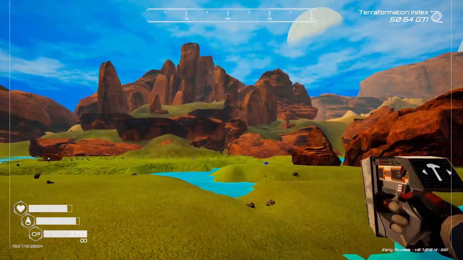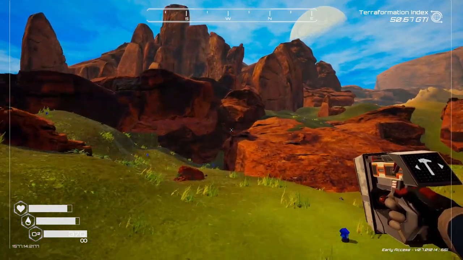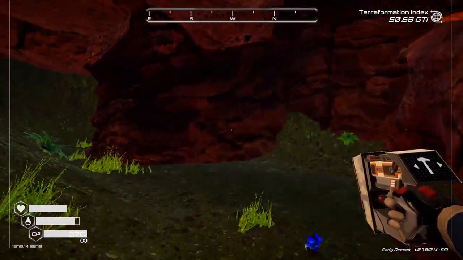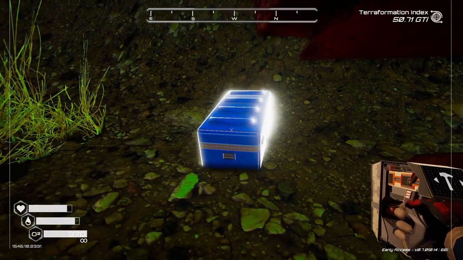1565 is this way right there, and we need, should be up in here somewhere. Is this another cave? Oh, there's a chest. Oh, it's empty.